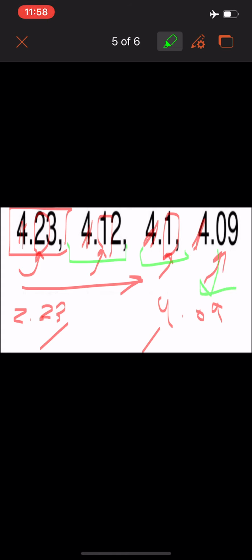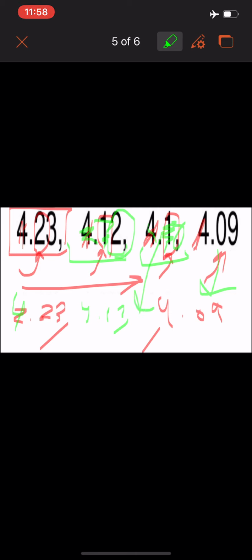Next. Now I have to compare between these two. This one, I wrote it already. I will compare between these two. Here we have 4, as you see, and 4. The tenths, 1. The tenths, 1. Okay. Now, what about the hundredths? The hundredths, 2. What about the hundredths here? Because we don't have any digit, it's 0. So which one is greater, 2 or 0? For sure, the 2 is greater than the 0. So I will write 4.12, here 4 by the way, 4.12. Then I will write this one here.